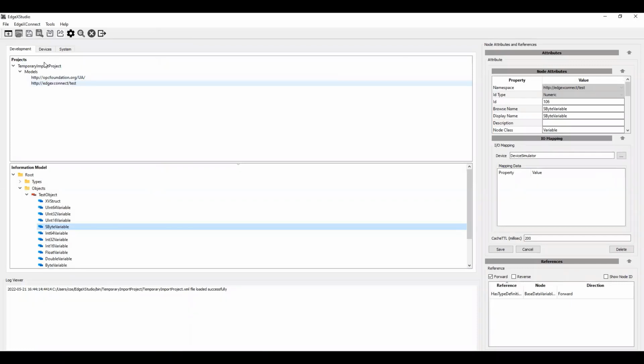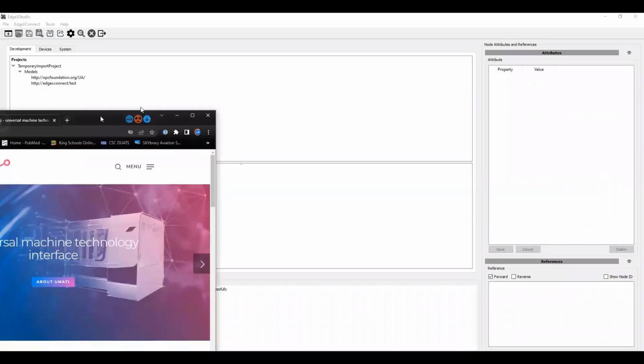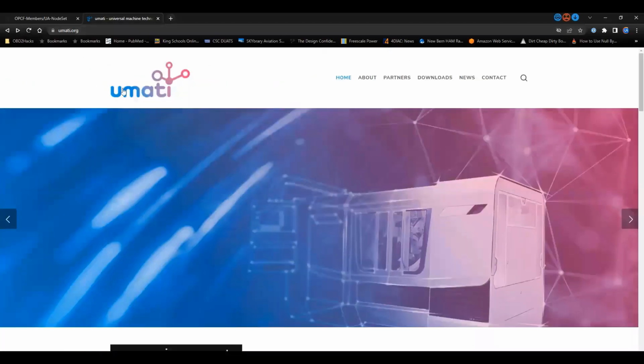So I have this information model. The next thing I want to do is import the umati companion specification, and I will do that by going to the internet and getting the public companion specification. In order for me to get the necessary artifacts, I will first of all go to the umati website.